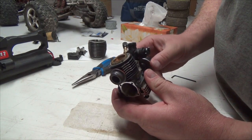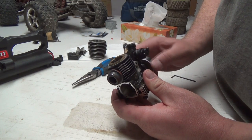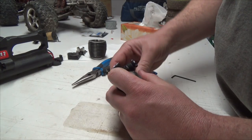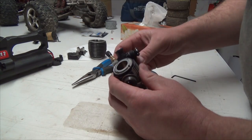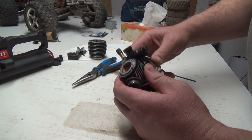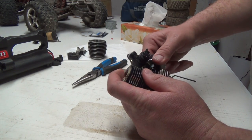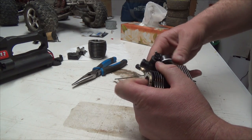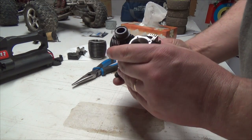Ooh, that sleeve's worn out. Oh, there's the head gasket. I can't screw that. It's a tiny little thing. Doesn't feel like a whole lot of pinch left on the top of this. I don't think there's any other way to get her out.